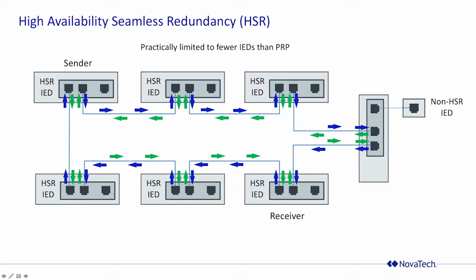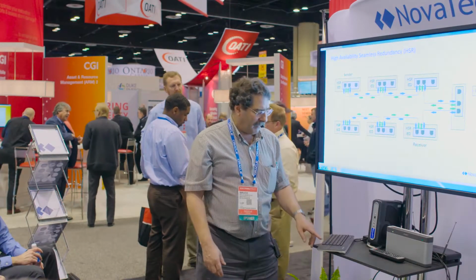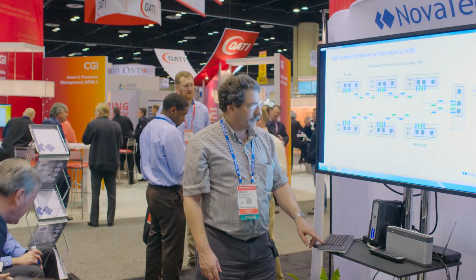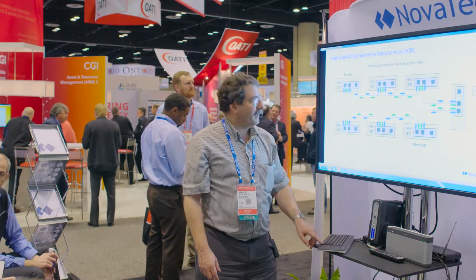You can see that this is very much bandwidth limited because each of the links has to carry the sum total of all the data. Whereas in PRP, there is no limitation. You can put in thousands of devices, whereas this is limited to about 5, 6, 7. But once you get beyond that, you really have to start worrying about bandwidth calculations. So we do have this limit compared to PRP.